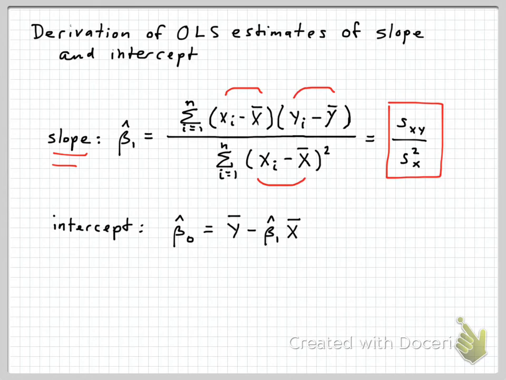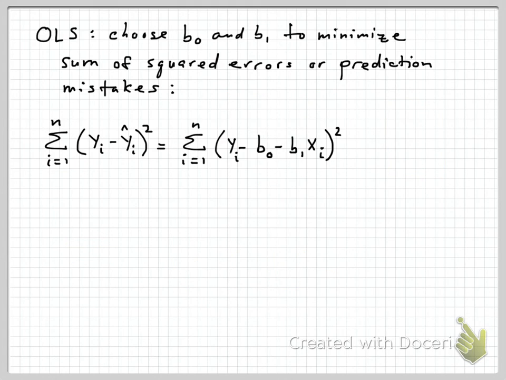So that's the slope estimate. The intercept estimate is a very simple formula. Once you know beta 1 hat from the preceding formula, we just take the sample mean of y, we subtract out beta 1 hat times the sample mean of x, x bar, and that leaves us with our estimate of the intercept term, beta 0 hat. So those are fairly straightforward. The computer calculates this all very easily, but where did these formulas come from?